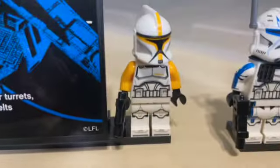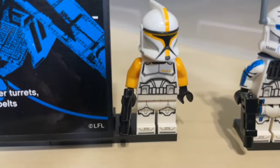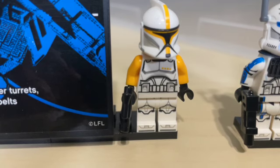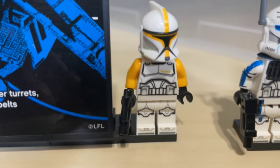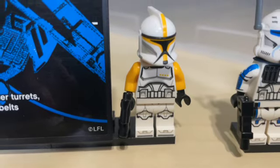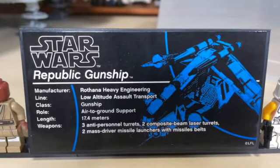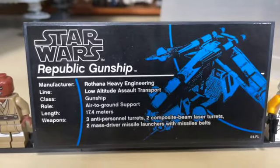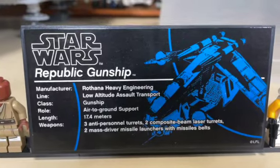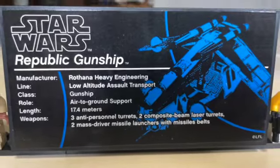Also included in the set is a Clone Commander, which I'm not going to get into all the details, but if you have been part of the LEGO community for a while, you'll know what qualms and other stuff people have had with it, and I definitely do support those claims. But here is our information. Here is the plaque for the Republic Gunship right here. So that looks really nice with all our little details right there.